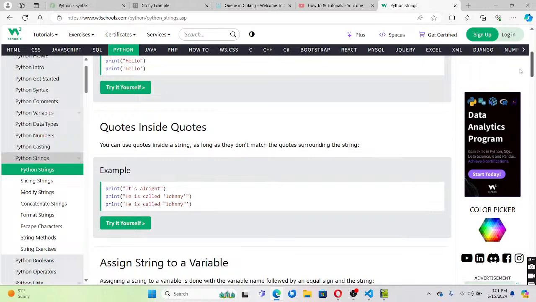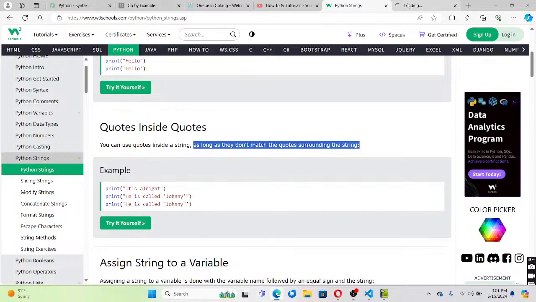You can use quotes inside a string as long as they don't match the quotes surrounding the string. Here, inside double quotes, you can use a single quote. A single quote is all right.